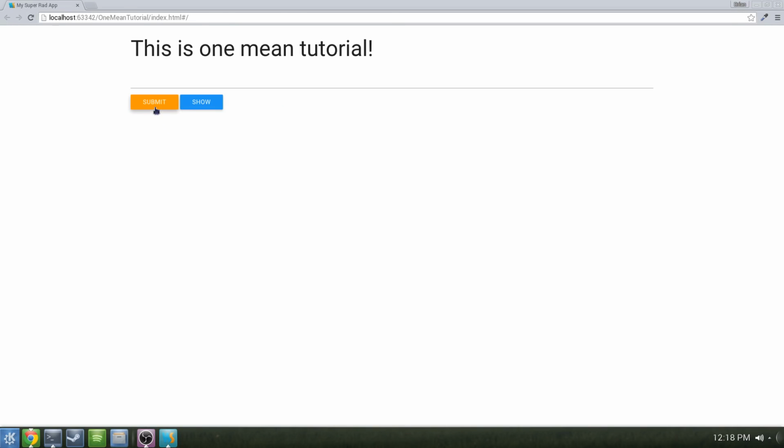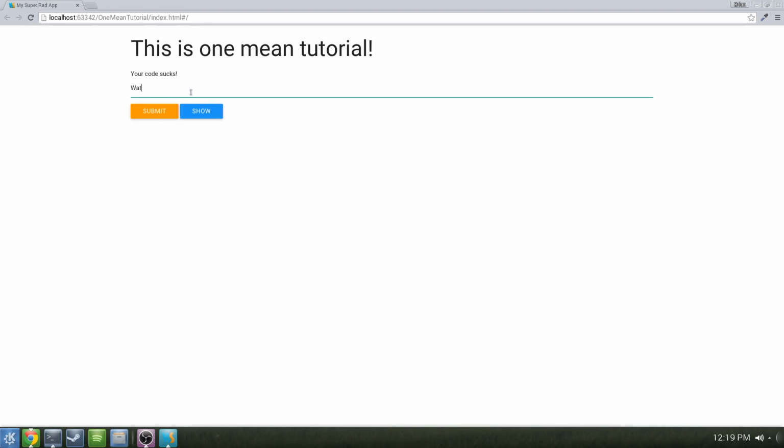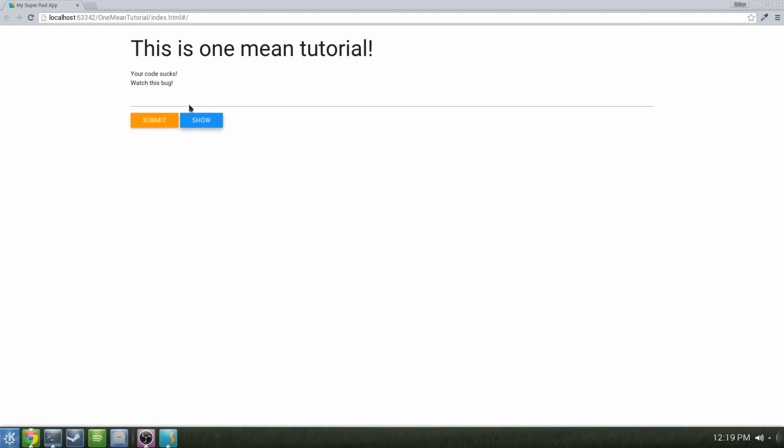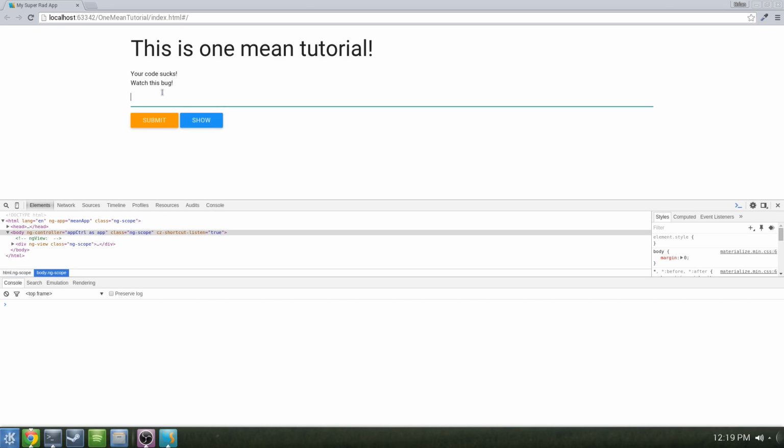I hope that everybody enjoyed this tutorial as much as I liked making it, but there are a couple of bugs in this application, and hopefully you've actually stumbled across them. The great thing about Angular is that it's very easy to test, or at least in general, Angular is built with testing in mind. The main bug, and arguably the easiest bug to fix, is around ng-repeat. If you add duplicate values into the input field and try to submit them, Angular will throw an exception telling you that duplicates are not allowed.